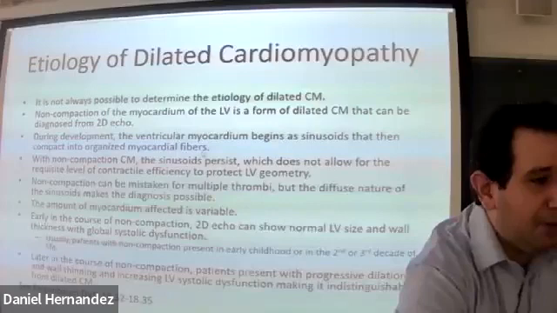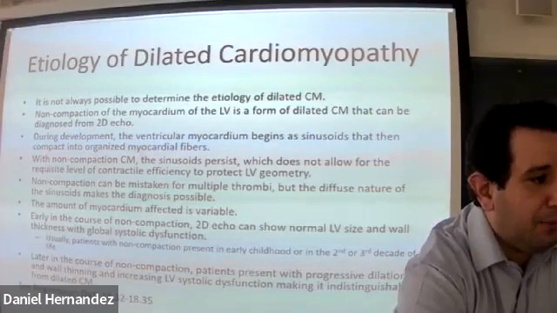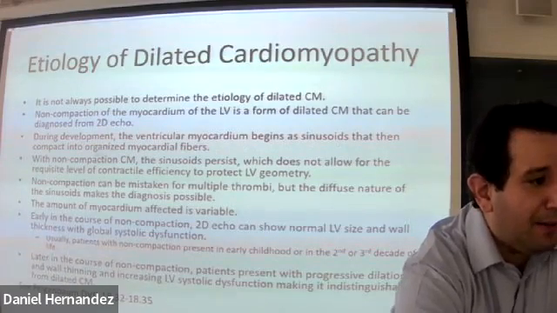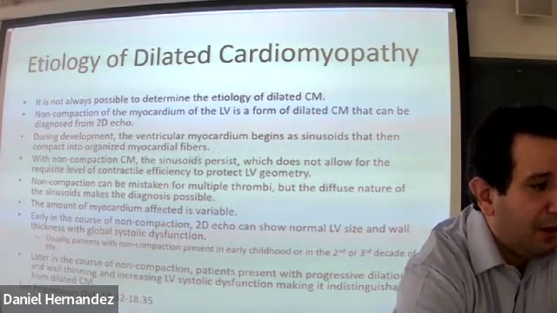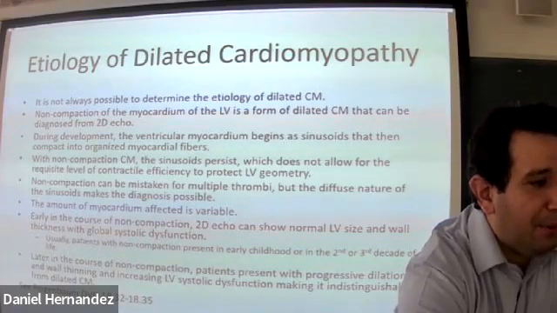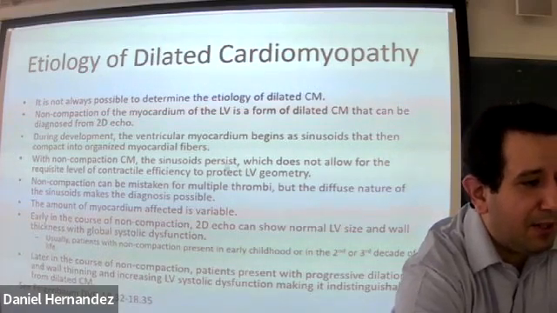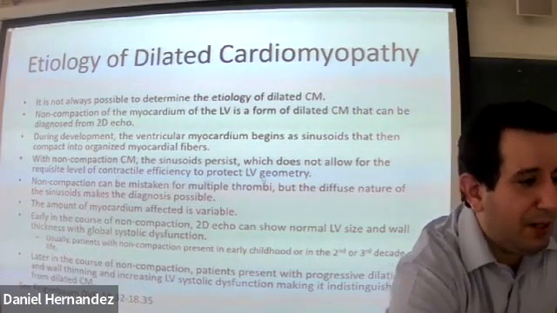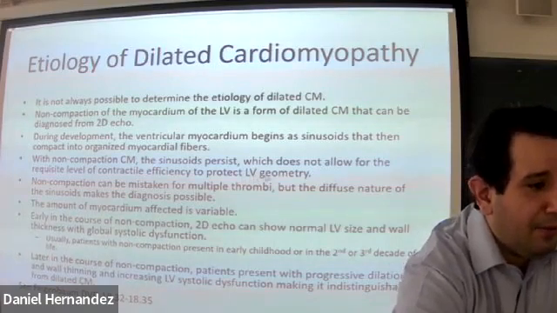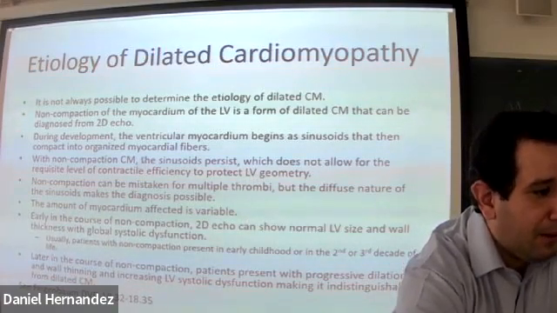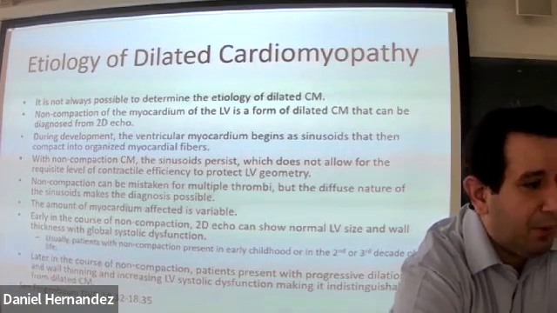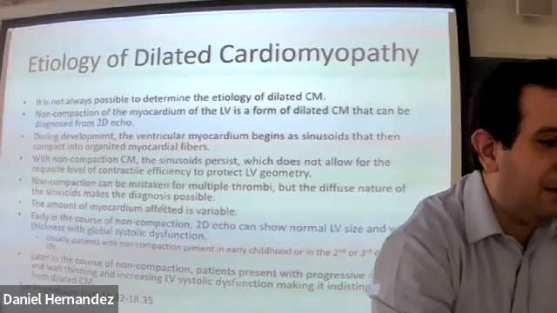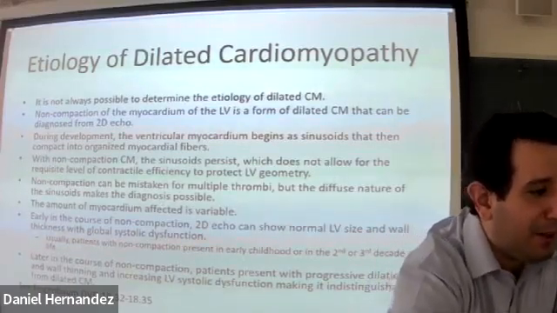So during development, the ventricular myocardium begins as sinusoids that compact into organized myocardial layers. With non-compaction cardiomyopathy, these sinusoids persist, and they will not allow for the requisite level of contractile efficiency to project LV geometry. Non-compaction can be mistaken for multiple thrombi, or the diffuse nature of the sinusoids may make the diagnosis difficult.